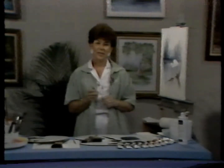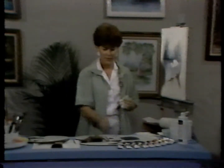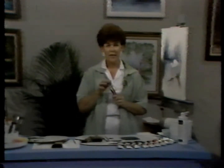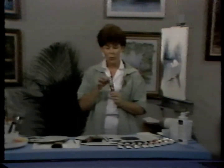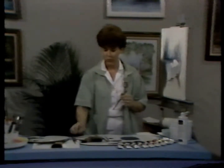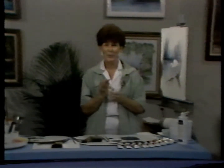Okay, let's lay in a foundation for the bird. I'm going to switch brushes again to get a nice effect with the number 16 flat. Now these number 16s, these are sable bristle brushes that work so well for me. They come in different lengths. They're both number 16, although they look different. One of them has shorter bristles. They're a mixture of a badger type bristle, but they're very flexible, very soft. They're not coarse, hard brushes like we're going to use maybe in a few other shows to block that in.